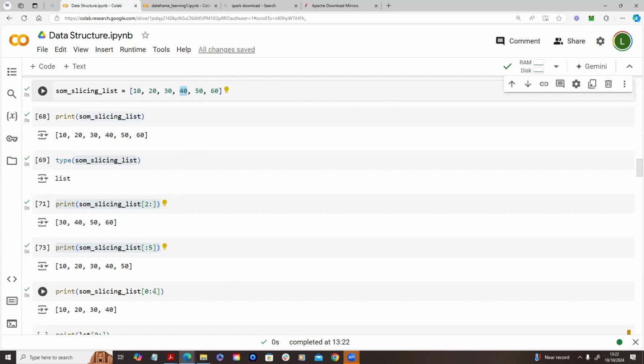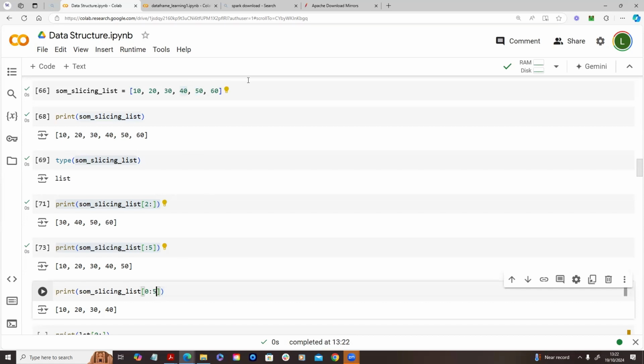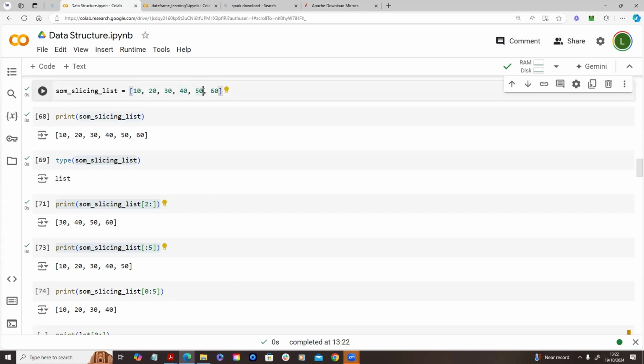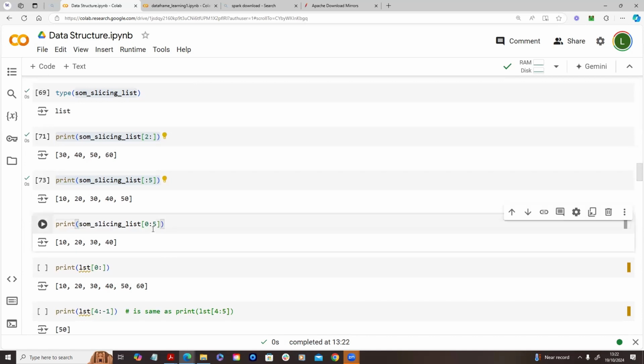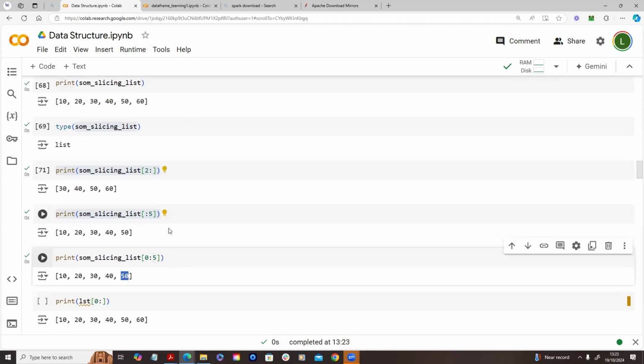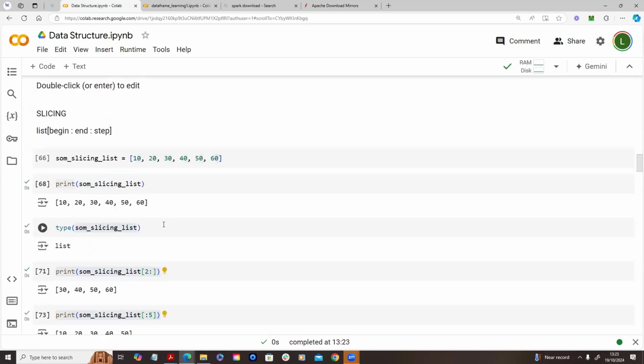Does that make sense? So if I change this one to 5 now, it will add 50, because this is the index 0, 1, 2, 3, 4, 5. Index 5 is 60. But it's not going to capture 60 when it comes to end. So let's run this. It's going to capture only 50. So now let's go to the step. What the step means, I explained the other time. If you want to skip by maybe 1.